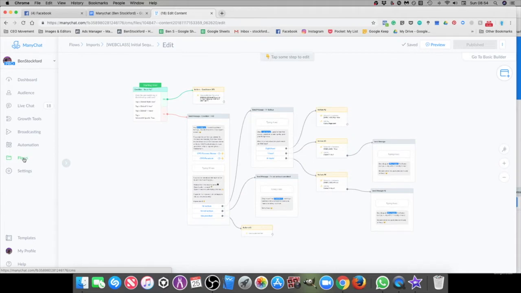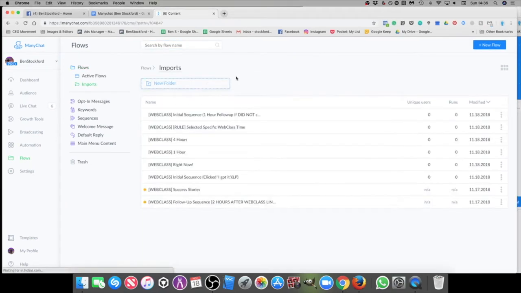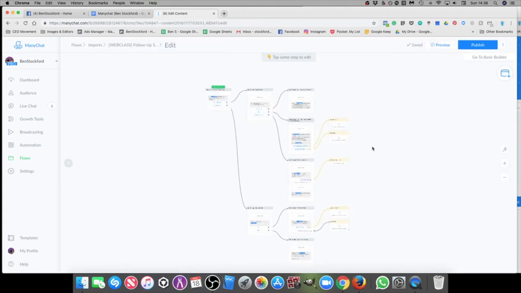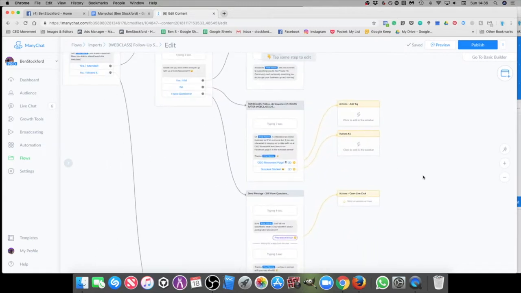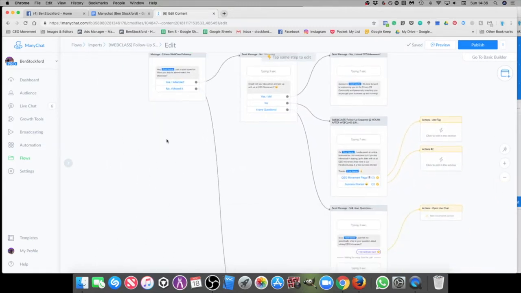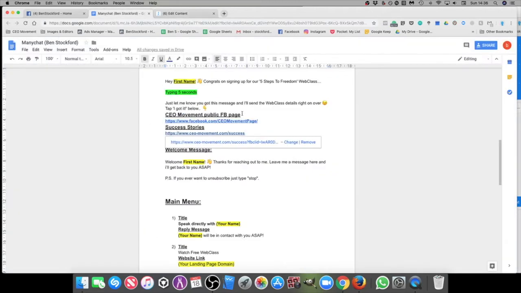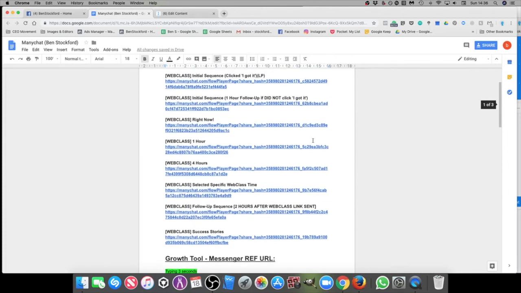and then we go back onto flows, and now we'll do the 2 hours after web class, after they've watched the web class. So we'll open the flow up again.